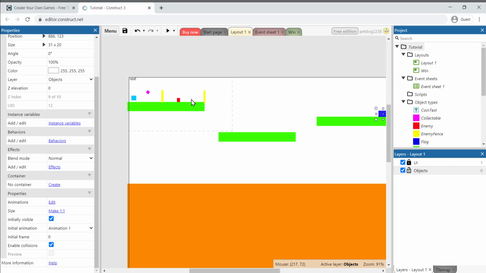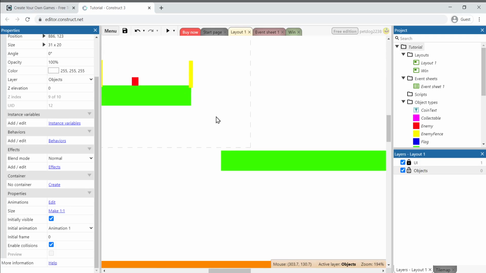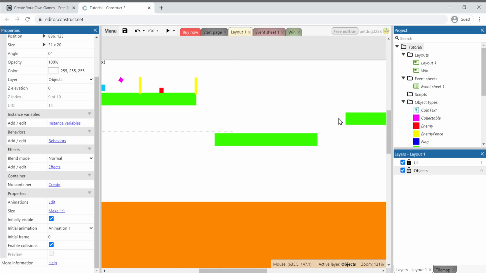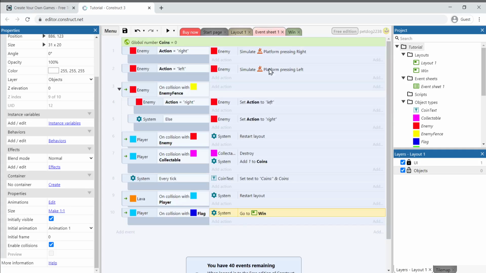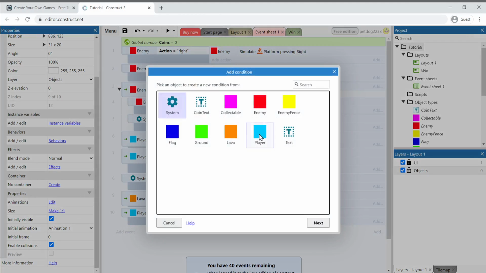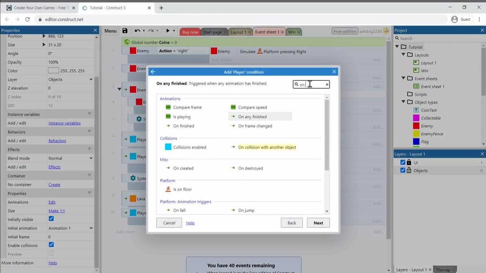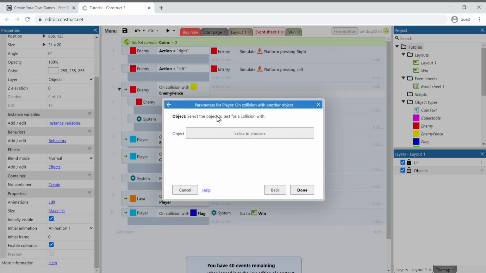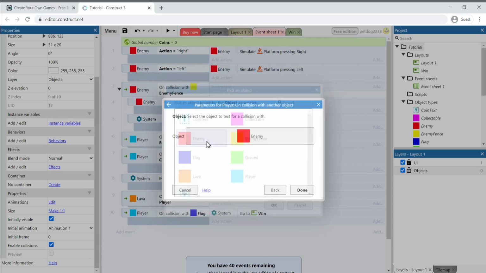Because that's really fun. Like if you bounce on the enemy, it destroys it. That's a cool part of platformers. Okay, so let's add that. Shall we? Go to event sheet. And then okay, sorry. It's just a lot. Okay. Go to on collision. Okay, go to add event, player on collision with another object. Search this object as enemy.